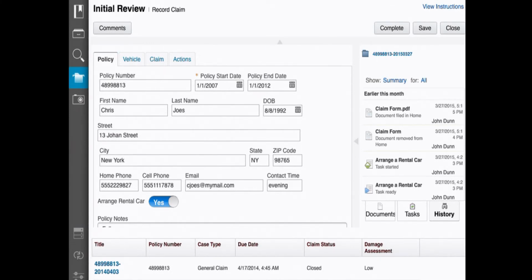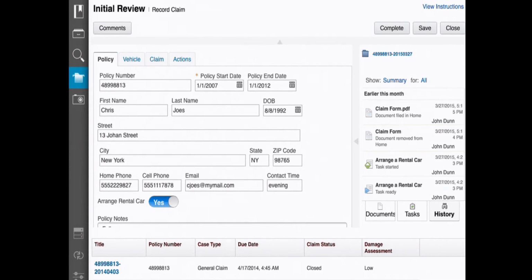So that concludes what we're going to show you in this part. There's one more thing we want to show you before we move on again. Yeah, we'll take a look at it. But now we're going to switch gears to the supervisor role. So if I am a claim supervisor and I want to look at the whole business process, what I can do is look at this particular case, and I can also see related cases.